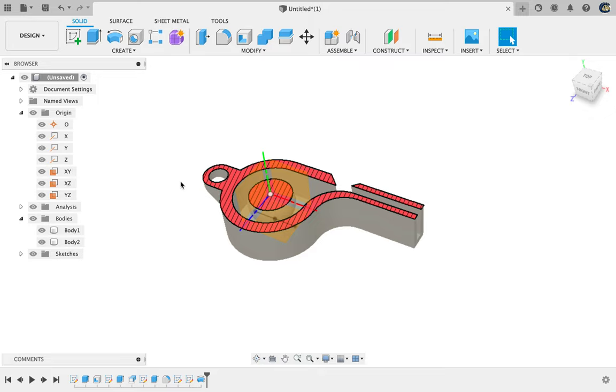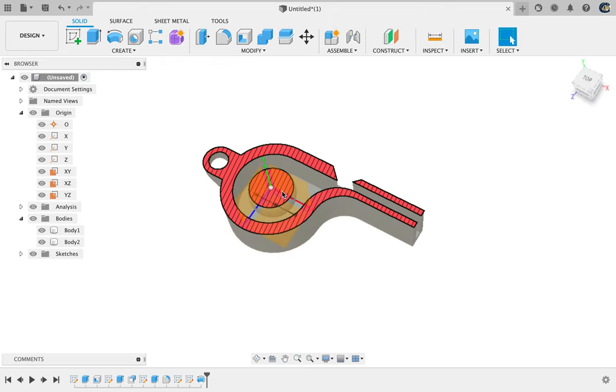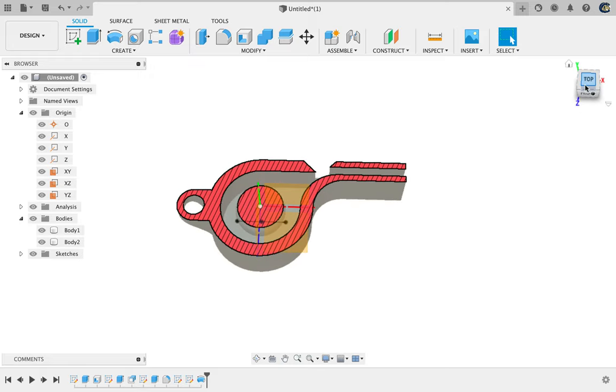Well, folks, that's how to create a whistle. You can extract the STL and run it on a 3D printer. This was designed to be optimized for 3D printing. That ball is on the floor of the whistle. So if you were to print it with the ball side on the bottom, you could add just a little tiny support using your slicer program. And that little tiny support would help that ball stay in place. And then you'll just take a long metal object or a skinny metal object after it prints, put it through the blowhole, and just pop that ball out of place. And you have a fully functioning whistle after you do that.